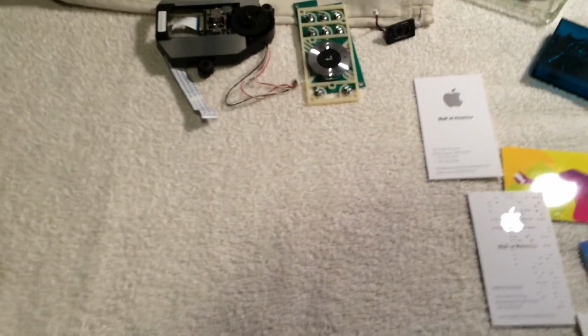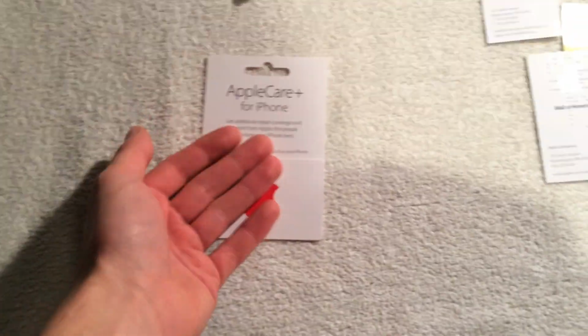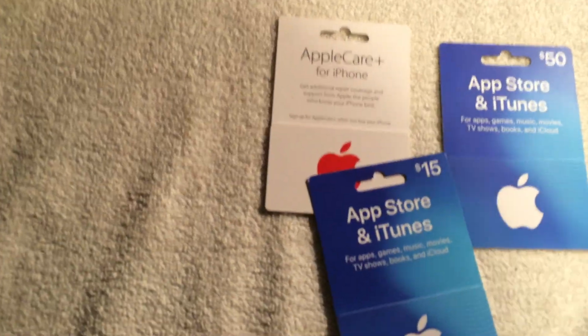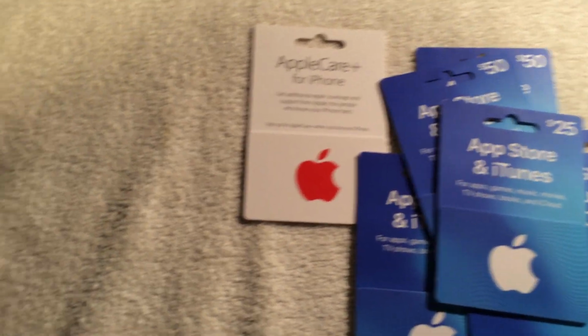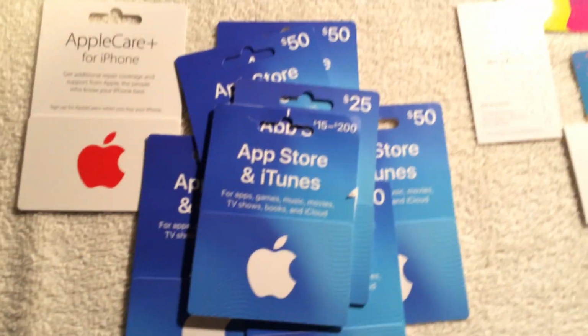But today, we also have AppleCare stickers. So these ones came out. What does this one say? 2016. So this is the 2016, but it doesn't have the updated font. So this was when the iPhone 6s came out, when it was that kind of style font. I have a bunch of those. This was the new updated version, and the new updated versions didn't come with these pretty colors. It was just the same one for each of the denominations. I mean, the blue was really nice. Oh, that one's kind of ripped. Oh, and it's my only. Oh, that one's ripped.